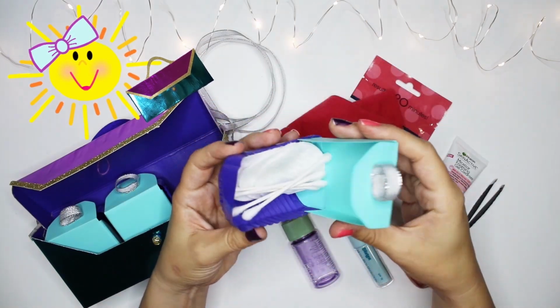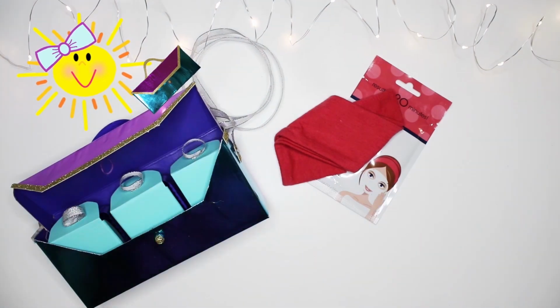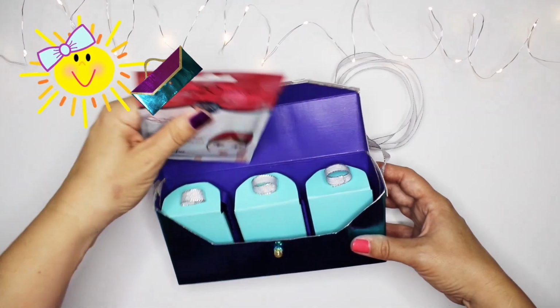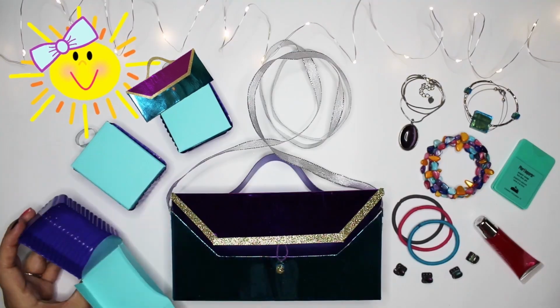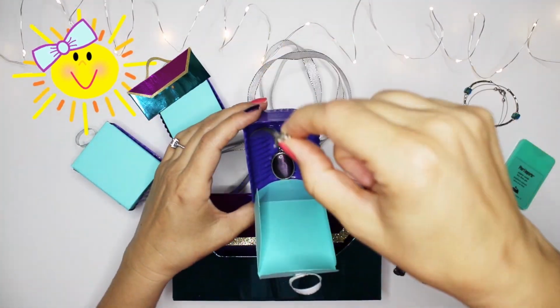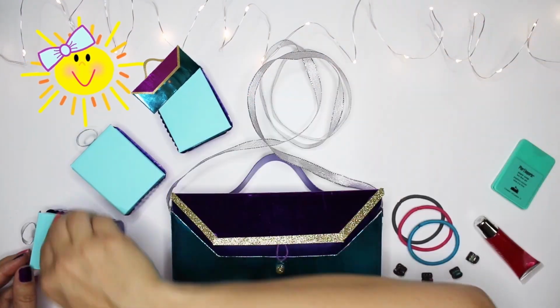Oh, I just love the way this purse turned out. Hide your jewelry or organize your hair supplies. Can you think of any more items you can store in your purse?